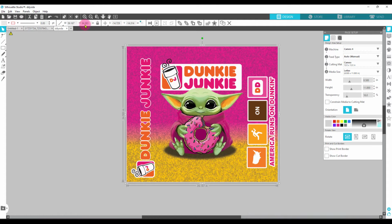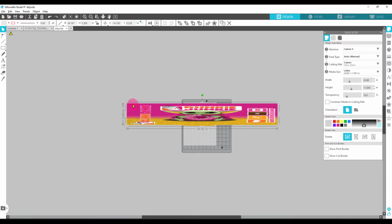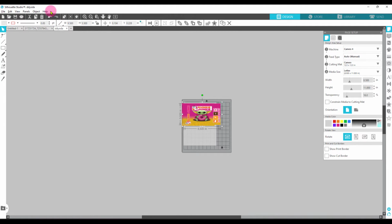Well, remember for our height, we wanted it to be, what was it? 5.5, I believe. You double check right quick. Yes, 5.5. So I'm going to unlock this lock so I can just change the height to 5.5 and hit enter. And okay, that really messes it up because I unlocked the lock. But remember, we also need to change the width, we said, right? And the width was 9.5. So I'm going to change this to 9.5, and we'll see how this works out.